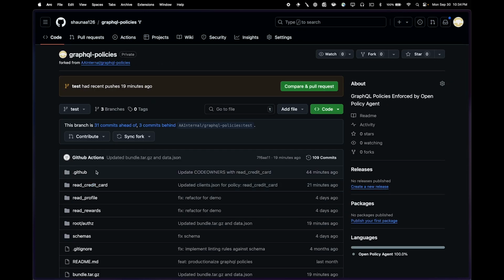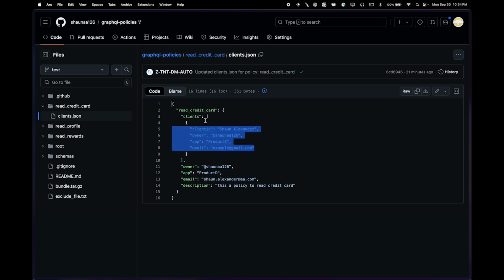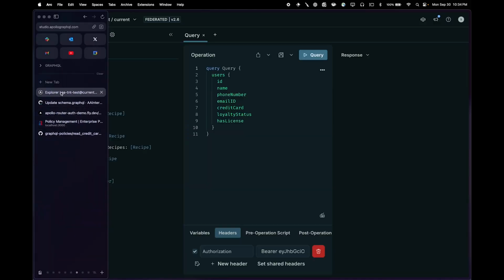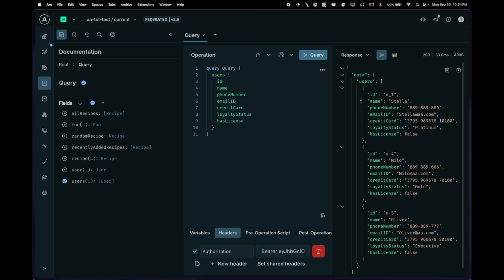As you can see in the test variant, the credit card policy now has a new client that is approved to use this new policy. And with this client being embedded in the JWT token, we should now be able to go back to their Apollo Explorer using that same JWT token and query the data, and you can see that the credit card field is showing through the use of the app policies directive. That concludes the demo of how we can create a new policy and request access to that policy using GitHub and Backstage. I hope that demo was helpful.